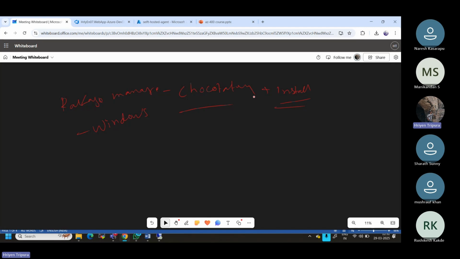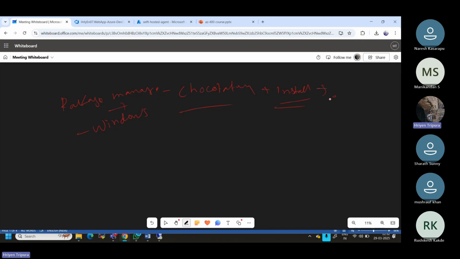Now, in order to install this one, we can directly go to Chrome, or we can install directly. So after installing this, as I told you, this is just like a package manager. Within the package manager, whatever tools you want to install will be stored. Let's say I want to install .NET with Chocolatey. Once you install Chocolatey, then this is just like a package manager. That means I have everything in place.